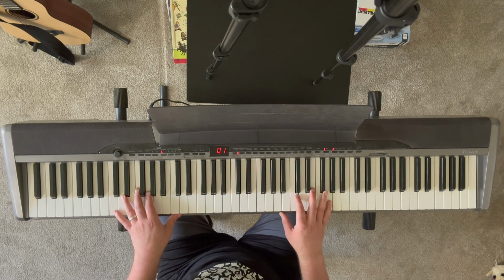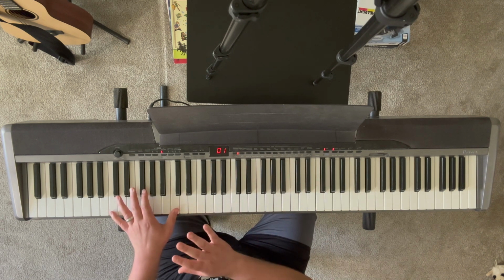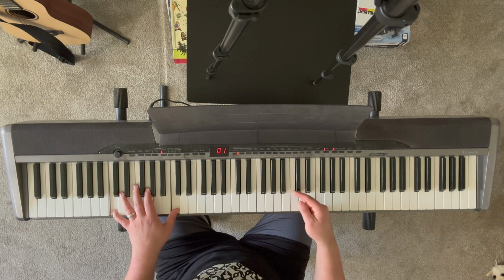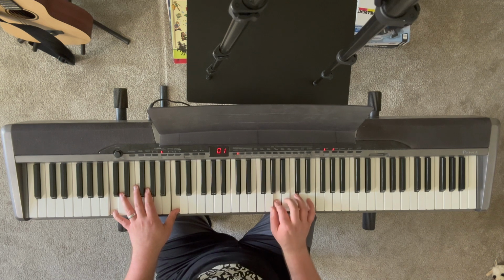Okay, going into the next section, the D section, you're going to start off with the right hand. So left hand is holding down that C octave from the last section, but your right hand's going to play a G major scale descending. So going to the left like this. G, F sharp, E, D, C, B, A, and G, no G at the end.